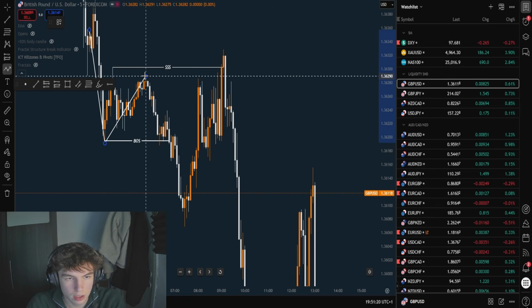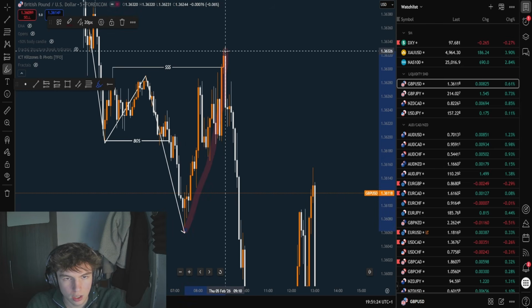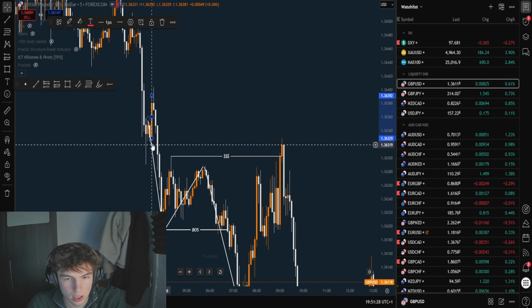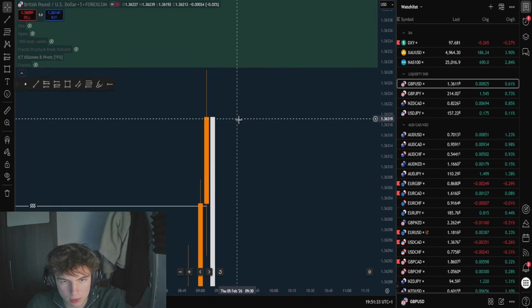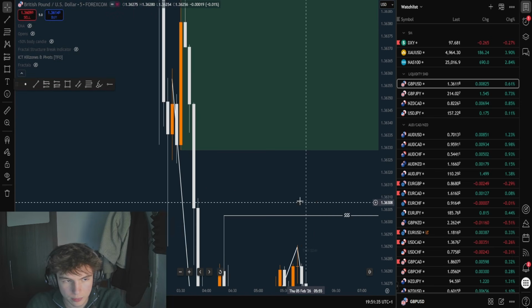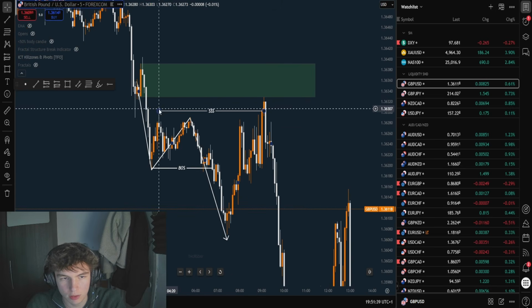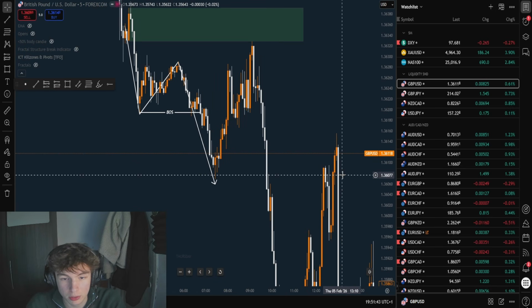So a fake out move, a move towards our demand zone, towards our liquidity. And just by the pip, no, this was no touch. Damn. Okay. You can see how this would be very nice, right? This was a reaction off of the liquidity high. And that tends to happen.